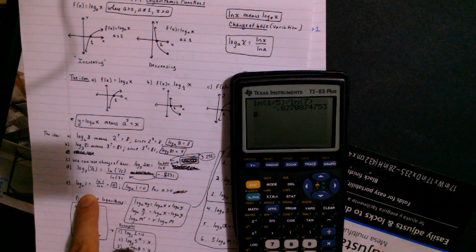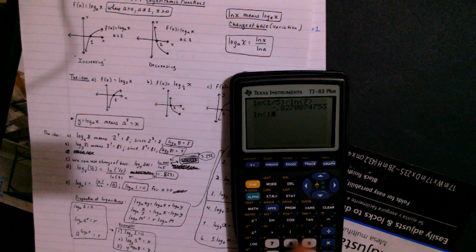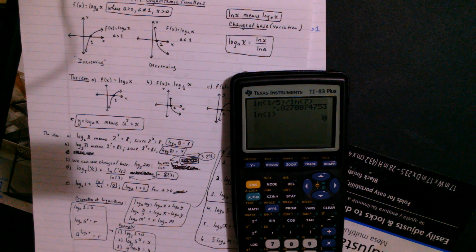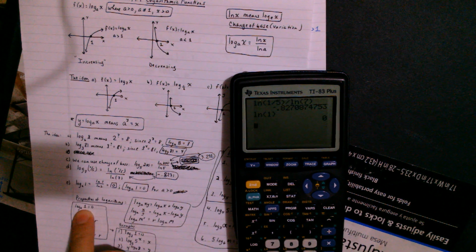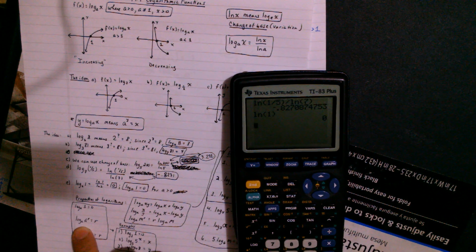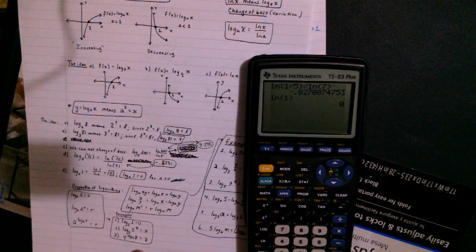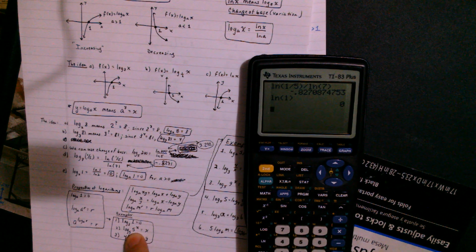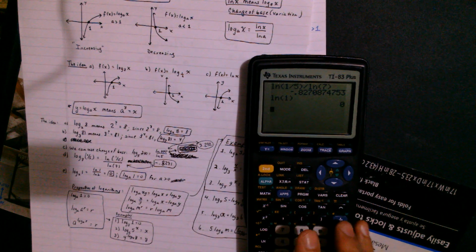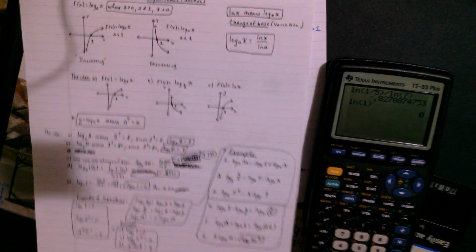Now, the natural log of 1 is always 0. Natural log of 1 is real nice. It's always 0. So the log of 1 is always 0, so that's what this says. The logarithm, whatever the base is, if you take the exponential base, they're going to cancel. Here, take the log base 5 of 5 to the x, the 5 and the log will cancel. Because log base 5 of 5 to the x means 5 raised to what power is 5 to the x? Well, it's just x, so the log and the base cancel. So it's saying that the logarithm and exponent cancel each other.